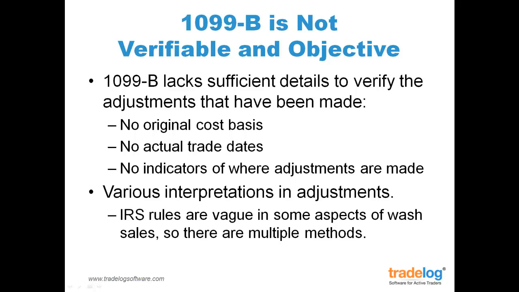As we discussed already too, there are different interpretations about wash sales, about what should be reported, and again, the 1099-B does not explain how the broker came to their adjustments and calculations. In our report, we give some examples, and we ask, try to figure out where the adjustment got made. Has the cost basis that's been reported for a particular trade, was it adjusted? Was it not adjusted? You can't tell because there just isn't enough information.